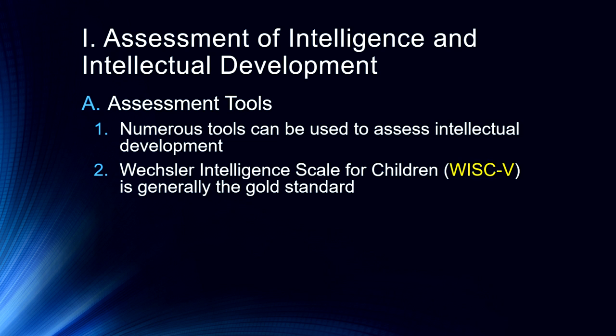The Wechsler Intelligence Scale for Children, or the WISC, which is now in its 5th edition, is generally thought to be the gold standard. The Wechsler Intelligence Scales for Children and Adult Intelligence Scales both require a licensed individual who is specifically trained in the use of that particular assessment device. It takes an hour to an hour and a half to complete and has a number of subscales. And as I said, it is generally thought to be the gold standard for intelligence testing.